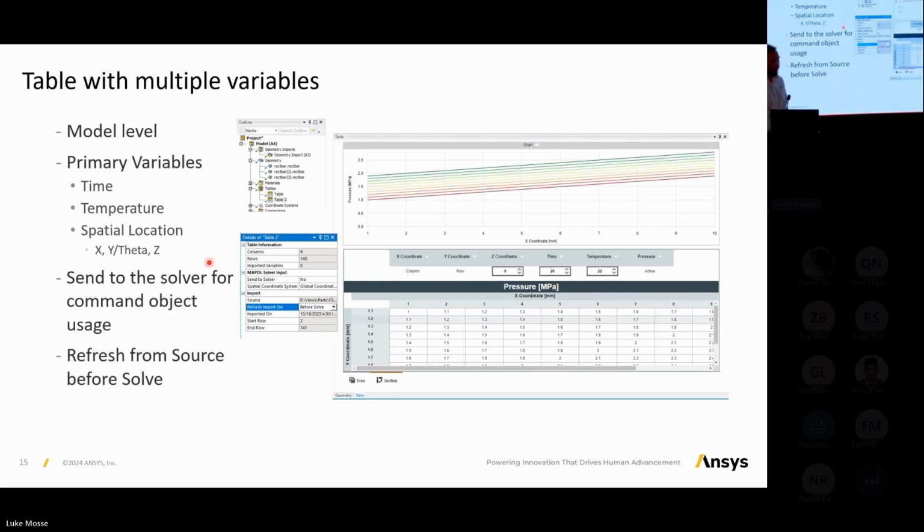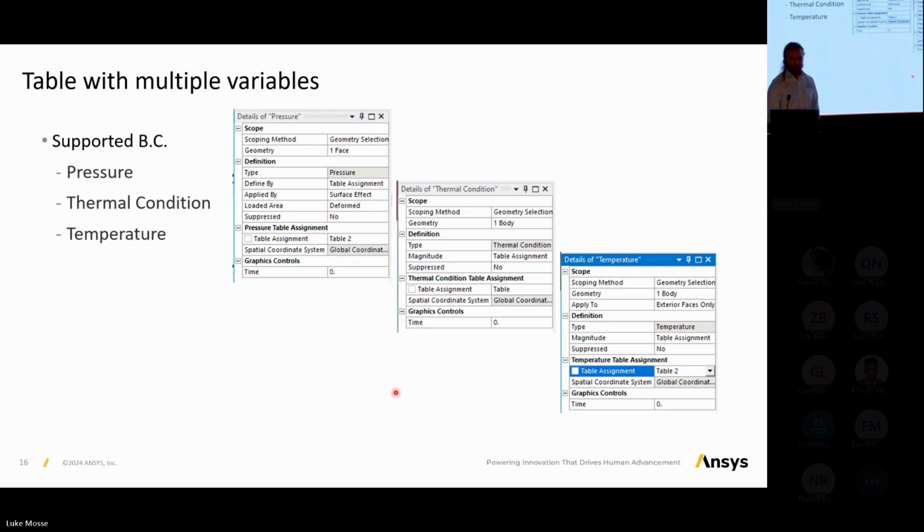There's also this table feature. This table sits under the materials branch here, and it allows us to define a 2D table. Say, for example, if we want to define a pressure that varies over 2 dimensions, we can populate this table with the dimensions in the X and Y and the pressure values here, and then that can be used downstream in a pressure load, or say a temperature distribution that we're applying. So that would look like this. We're applying a pressure here, and then we just select the table. So rather than defining by a single curve or a single value of pressure, we can define a table in Mechanical and apply that here.